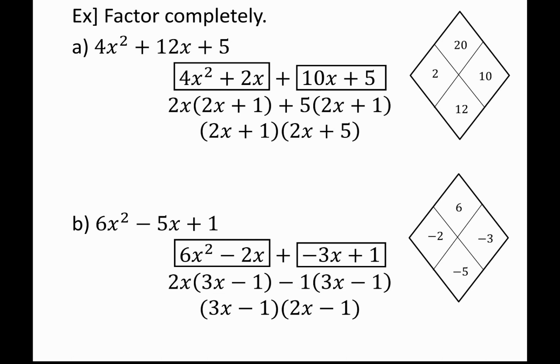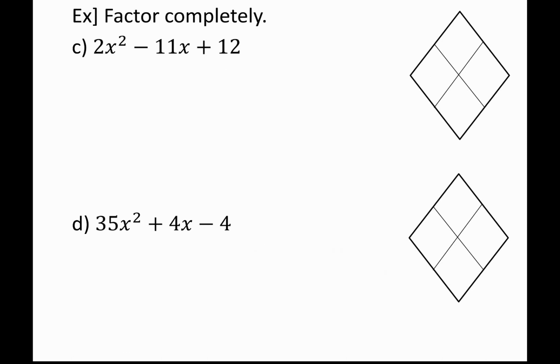Okay, top of the diamond is going to be 24, bottom diamond is going to be a -11. What do we do here? Let's see. 4 and 6, 3 and 8. Oh, I think 3 and 8 will work as long as they are both negative. Yes. Okay, so those will be the coefficients of your split middle term, right? So the next step is rewrite this polynomial, but with the middle term being no longer minus 11x. It'll be minus 8x minus 3x. Go ahead and do your boxings.